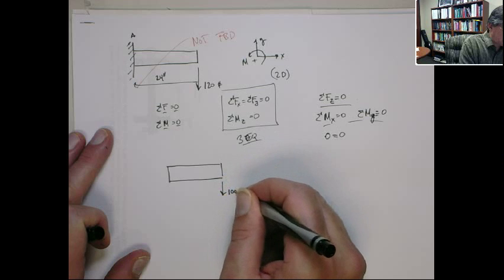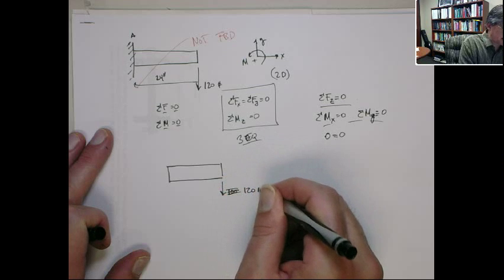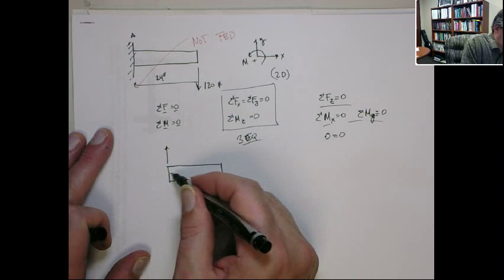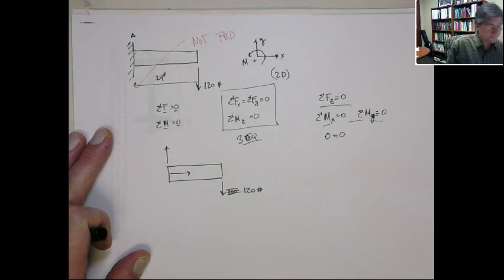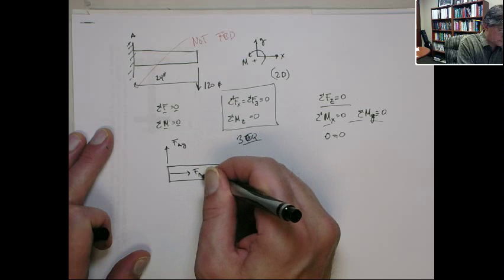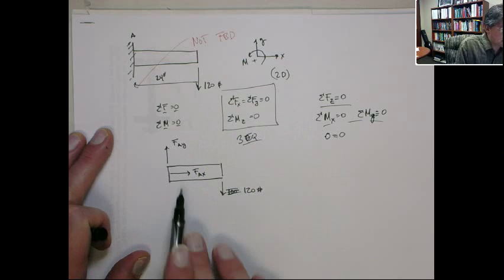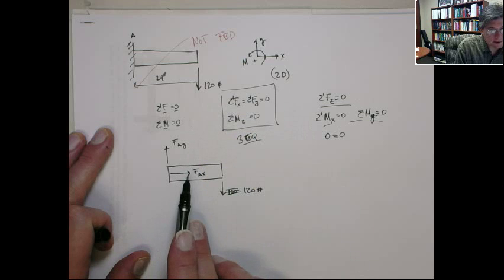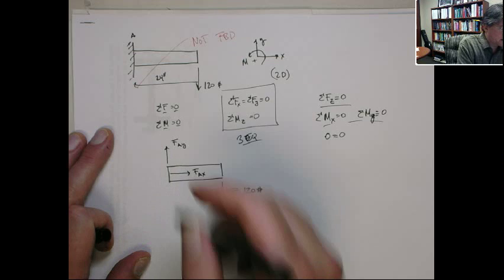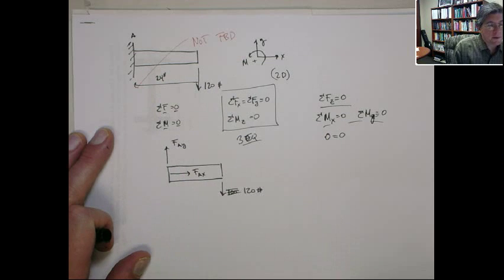We have the 120 pounds acting down. And then we're going to have some reaction forces, x and y direction at point A. Now again, we can look at this and obviously this is going to go to 0. And this is acting in this direction, but I'm just drawing them in general. I've drawn them in the positive x and y direction just to keep it consistent. If that's not the correct direction, I'm going to sign change on the numbers.